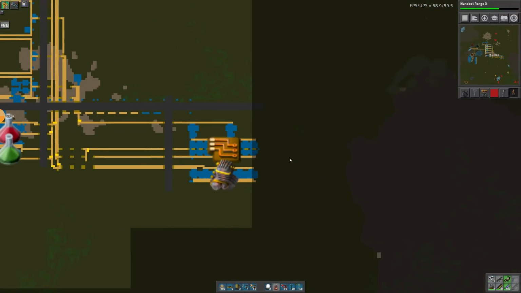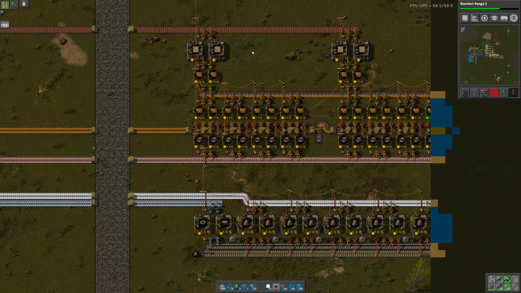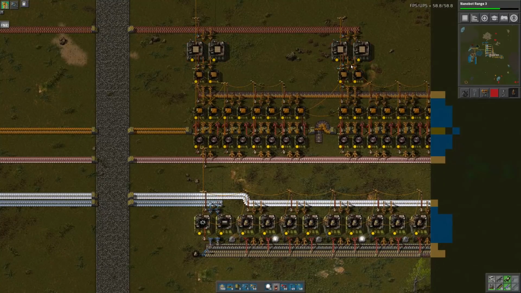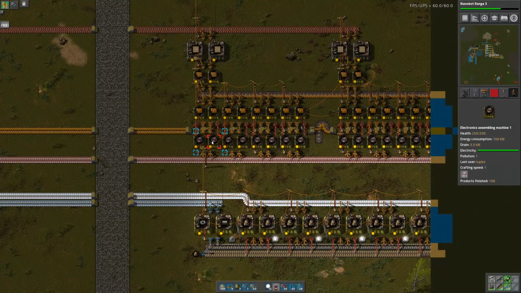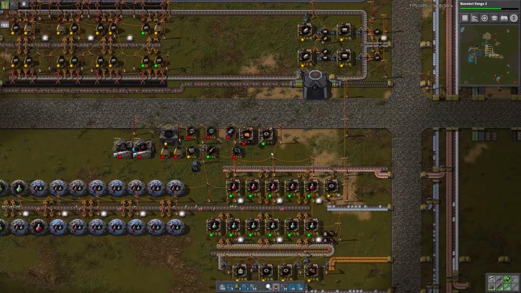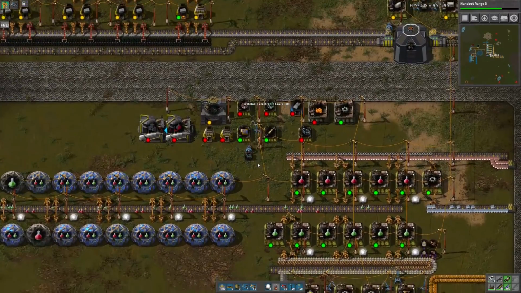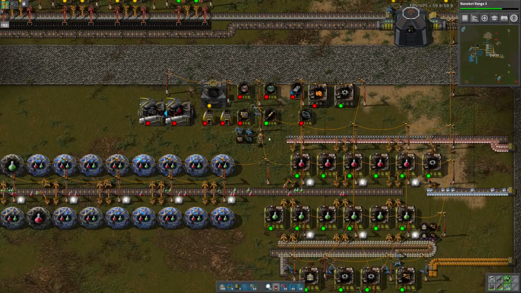I think the other thing that we needed to do is over here on these circuits, those need to be upgraded. So we need to change. No, actually, I think those can be level 1s, but we need to put fast inserters over there. Let's go take a look. I know that was in my mind as an upgrade that we needed. I just don't remember the specifics of it now.